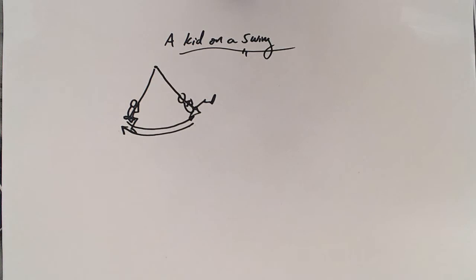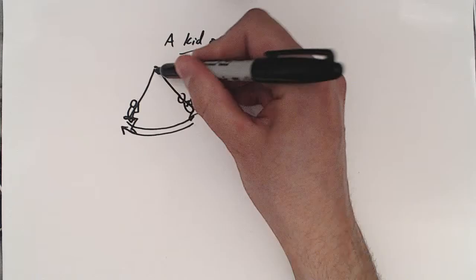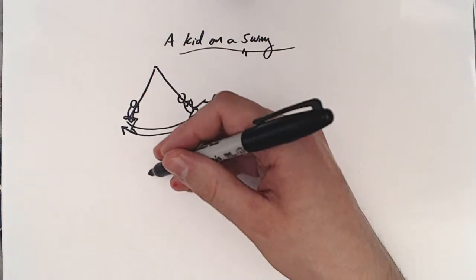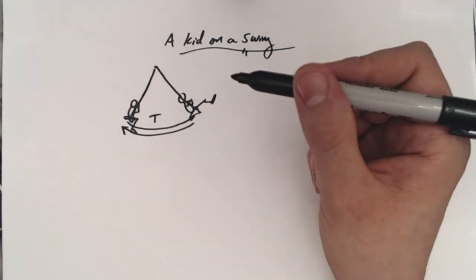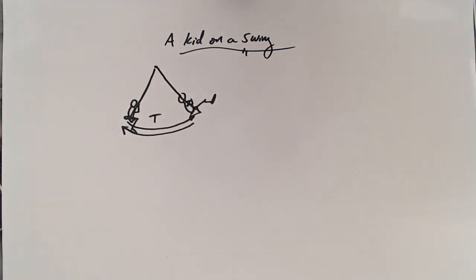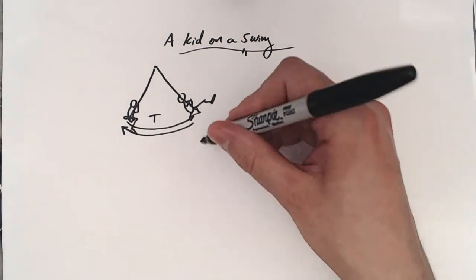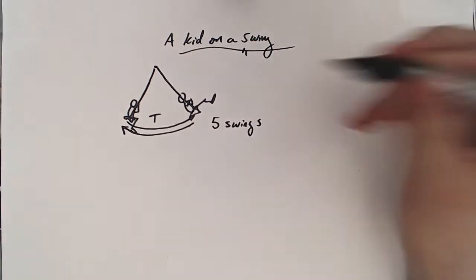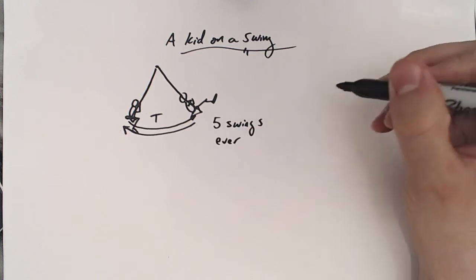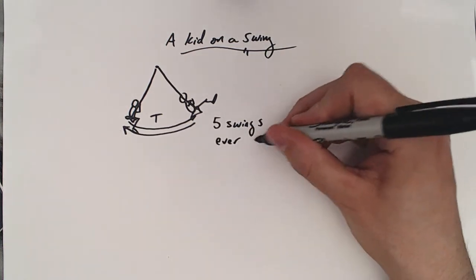And actually, a kid on a swing, except for the fact that it's being driven by the kid, is kind of like a pendulum. And so if we assume it's a little bit like a pendulum, we could say that it might have a uniform period. Let's just pretend that this kid is a nice little pendulum on a rope swing. And if this kid has a period, much like a pendulum keeping time on a clock, I want to say that this kid makes 5 swings every, nice round numbers, every 10 seconds.